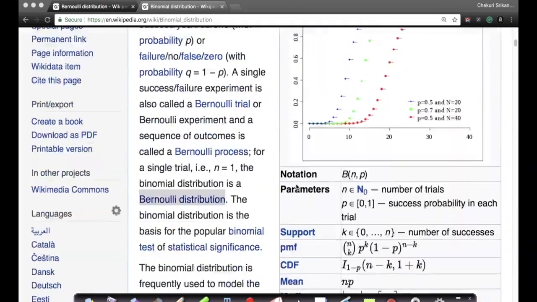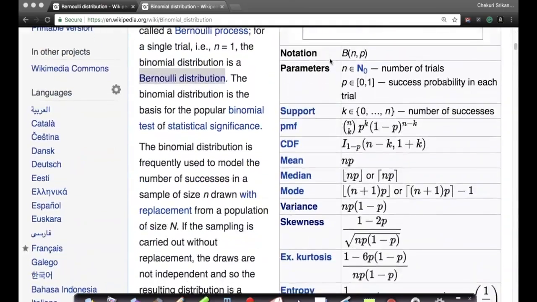Now let's understand the parameters of the binomial distribution: n and p. N is called the number of trials, and p is called the success probability of each trial, and p of course lies between 0 and 1. The probability mass function is very interesting. Again, this is a discrete random variable. Like in the coin toss example, if n equals 10, my random variable y, which is binomial with n and p, can take values between 0 and 10. It can't take more or fewer values. It can't take 1.5, because it's not possible to get a head 1.5 times.